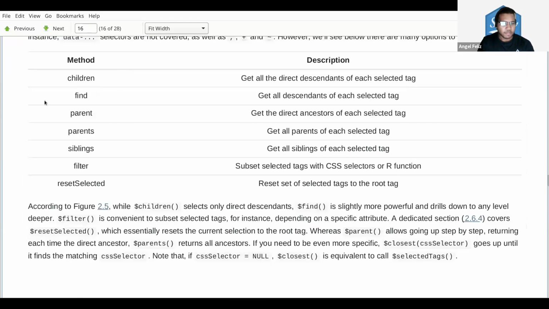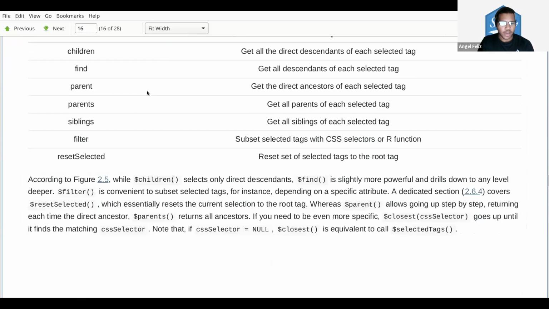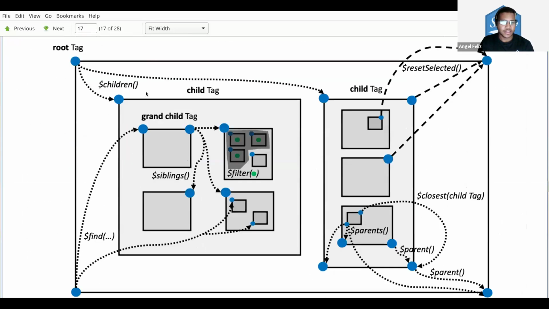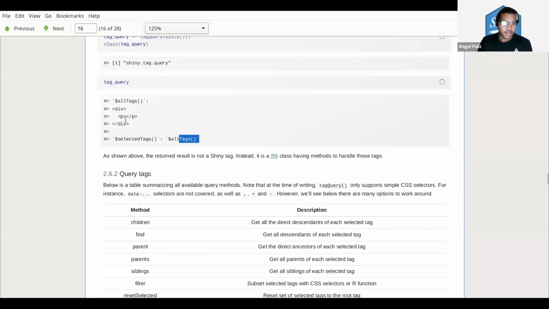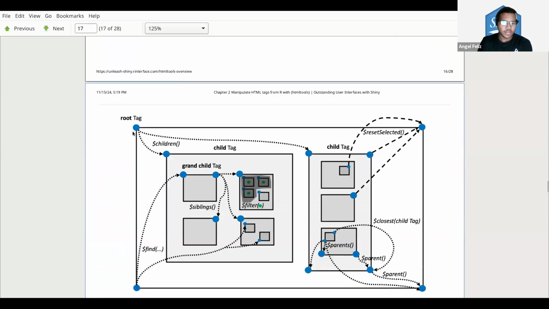And now they are explaining a little bit how the functions work. I really like this example. I could really understand better how they work by just using this. Like you are in the root, you are beginning your tag query, and you call the method child. What would you get in the selected tags? It will list this tag and this tag because they are the first children below.